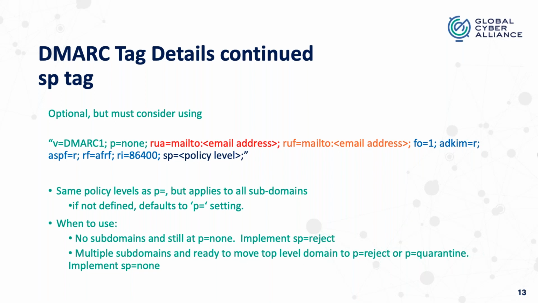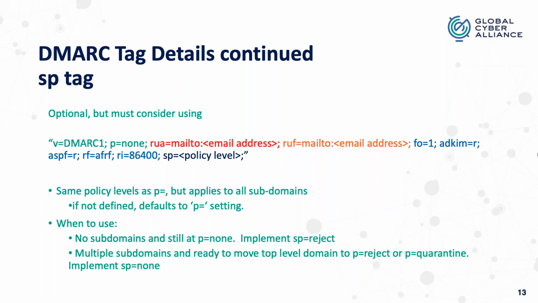Then what you would need to do is go to each of your subdomains and create a DMARC policy there. You'll create an SPF, put in the DKIM records for that subdomain, and then create a DMARC policy for that subdomain. Your subdomain policy will override your top level domain policy, okay? Because the email is going to have your subdomain. That's what's going to be looked up for the policy, not your top level domain.